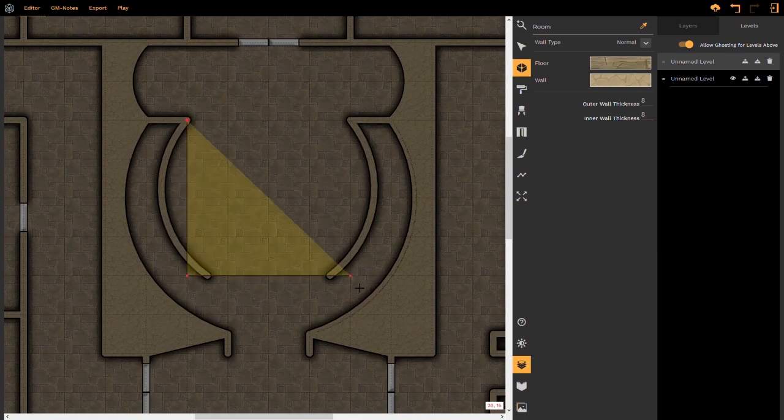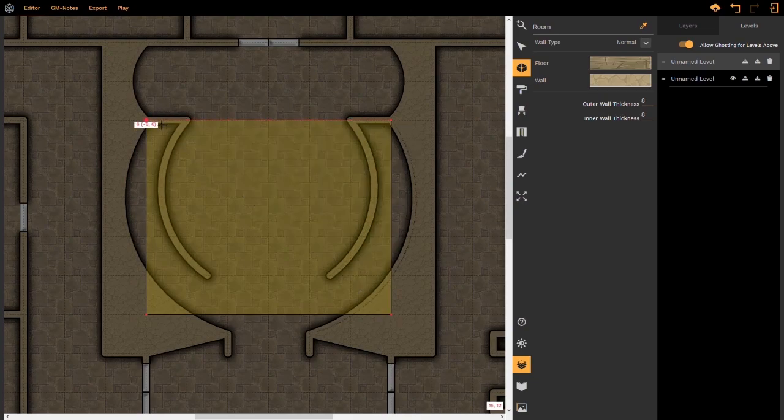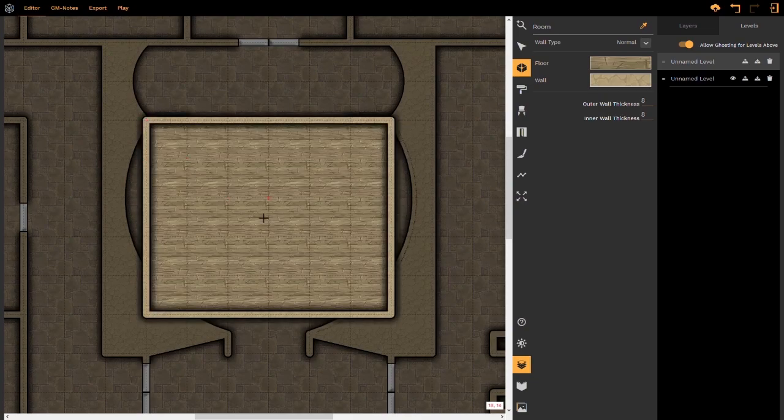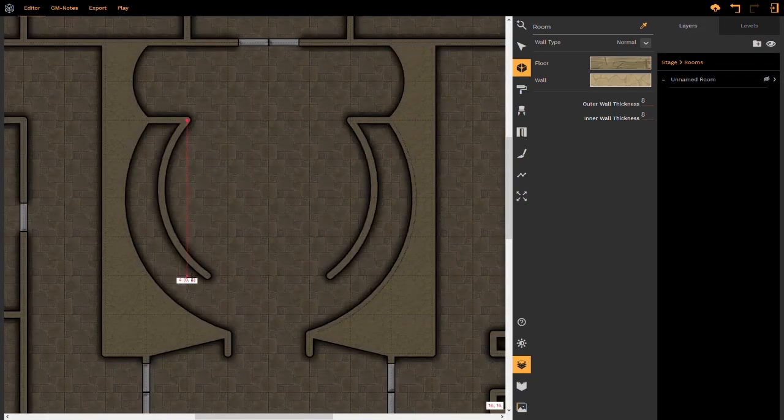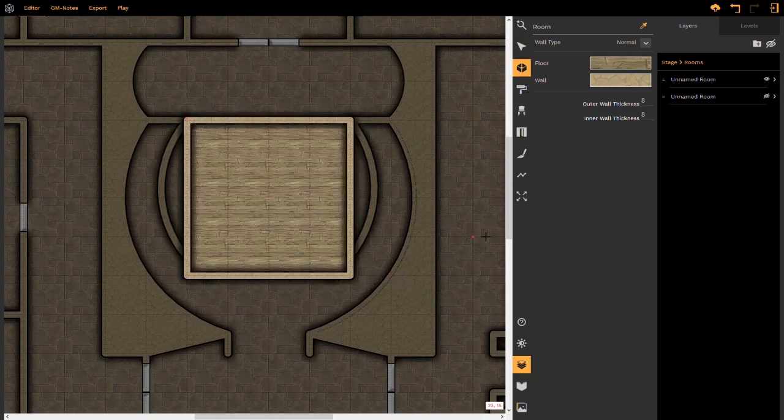So we're going to need two rooms, the inner staircase, and before I do that, the outer staircase. I always start with the lowest room so that my room layering system automatically stacks them in the right order. So now we have the outer room, and I hide it so I can see below, and now I'm creating the inner room.